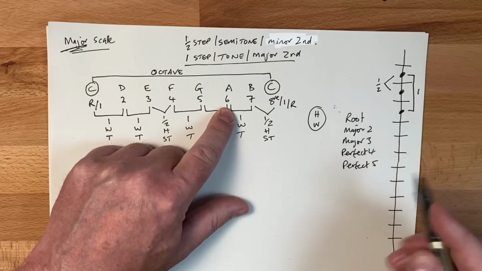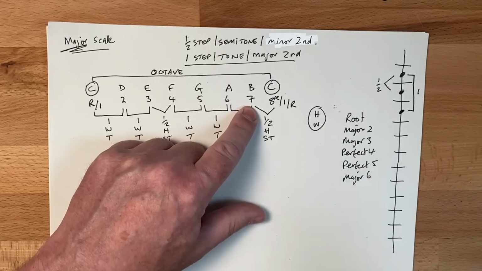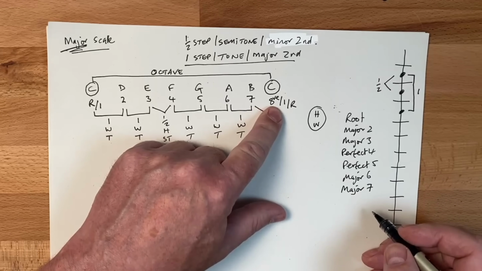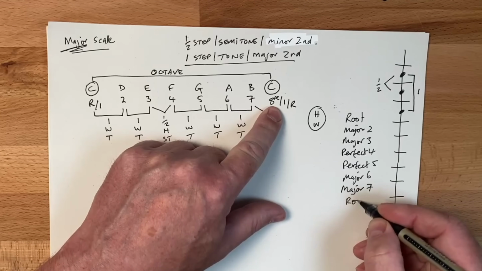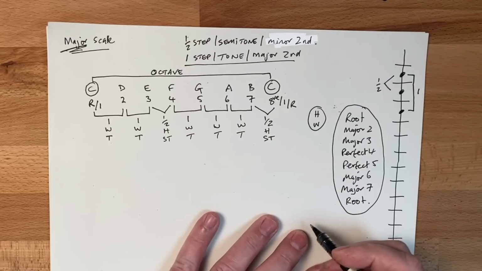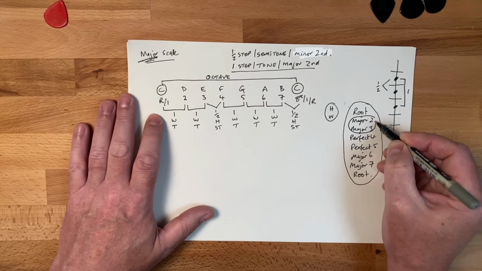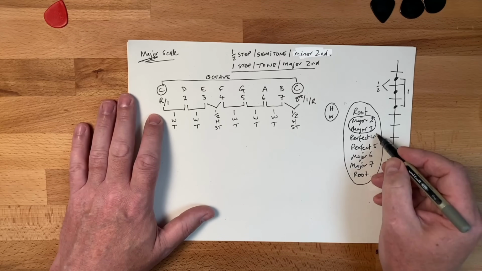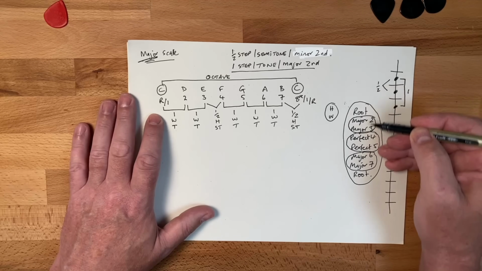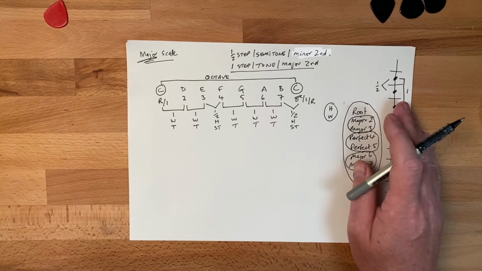We're still in a major scale. This is going to be a major sixth. And this note, yes, you've guessed it, it is a major seventh. And then you can see we get the octave, which is essentially the root note. And these are the ingredients that we get to make all our chords. Worth noting how these all work together. You've got a major second and a major third, perfect fourth, perfect fifth, major sixth, major seventh. It can be really useful just to segment these things, break them down into chunks. That will help you massively.